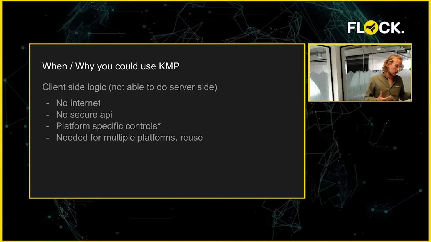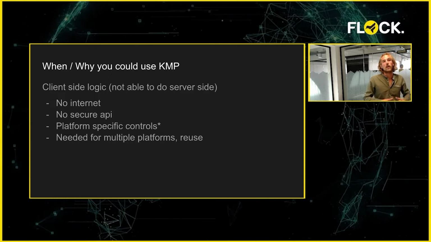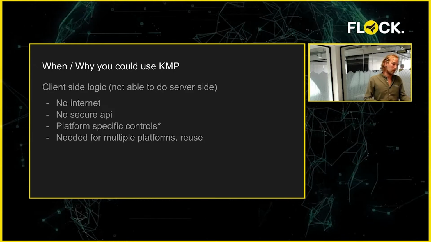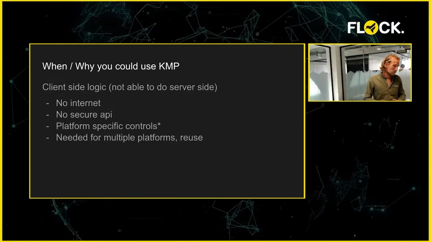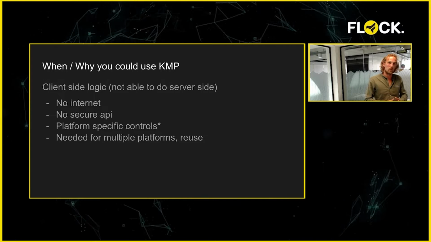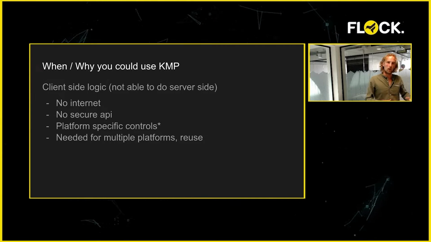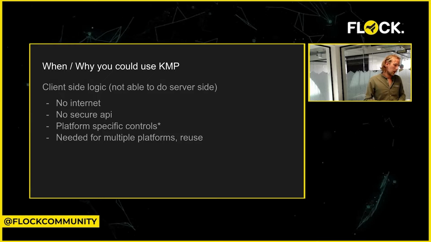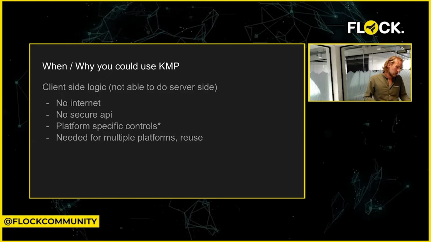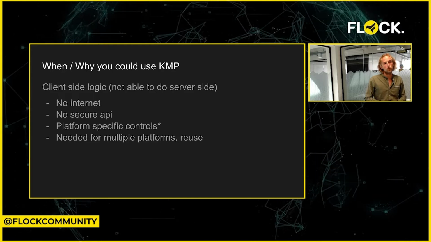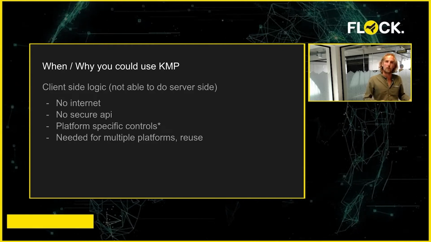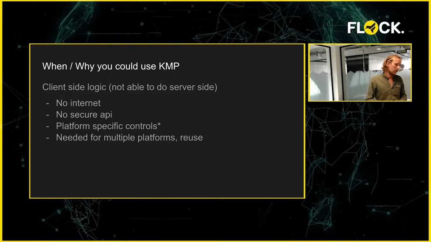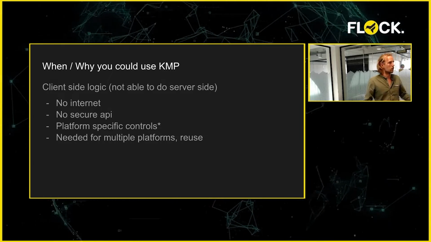So it could be a case that you don't have internet, so you can't actually access a server somewhere. Well, then it makes sense, of course, to maybe start using KMP. Maybe if there needs to be something with security stuff related, which you can't really do from a common perspective, but is really platform bound, then of course those are essentially your platform specific controls. So how do you interact with the file system and stuff, that's of course very specific for the platform.